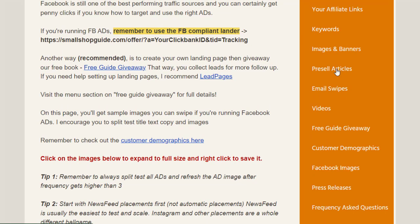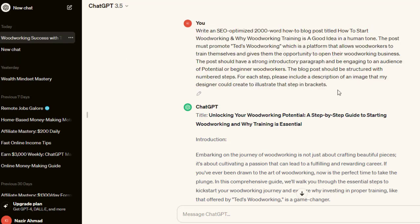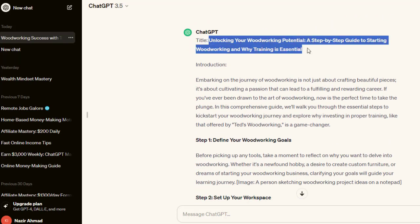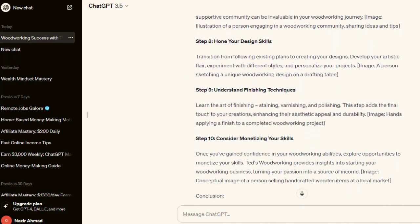But we will generate our own article using AI like ChatGPT. In my ChatGPT account I have written a prompt: 'Write me a 2000-word blog post title and article related to woodworking, promoting the top woodworking projects.' I simply entered that prompt and ChatGPT has written a really accurate title and blog post.